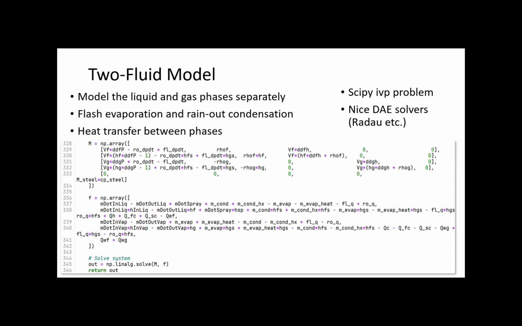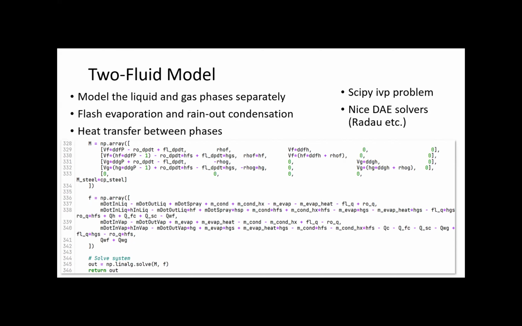equations. For the two fluid model, we have the same similar equations implemented in Python, but here we had to use NumPy. But this model is also quite a bit more complicated. So here you don't just account for homogeneous property, but also the idea that if you suddenly increase or decrease the pressure, you create bubbles inside the volume of the accumulator, or you have suddenly condensation appearing that falls down as rainfall. So these kinds of effects are somewhat tricky to understand, and not much literature exists on this.